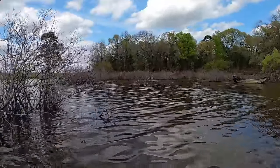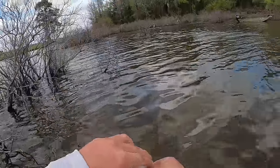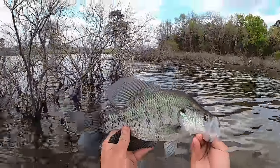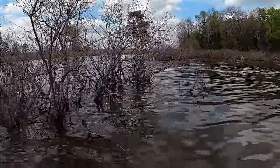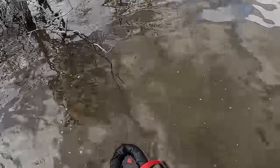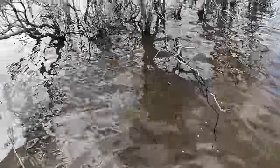Hey, man. That's a stud. I think it's a male. It is a male. Look at that, guys. Holy smoke. Just missed a fish. All right, now we're talking. Now we're getting some fish in that thump net, baby.